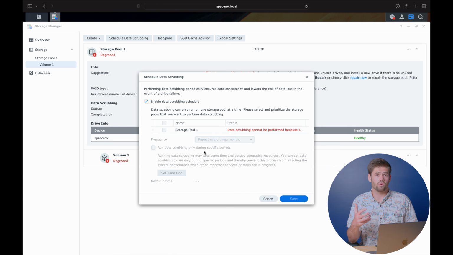Then if you are having a large file system, especially at an office, you can set up where it only runs during the weekend when nobody's at the office. It's totally fine. It's resumable. You can pause it. You can do whatever. And it just runs in the background and checks all your file system. So that's number two. Once again, everybody should set that up because it's just free, essentially.